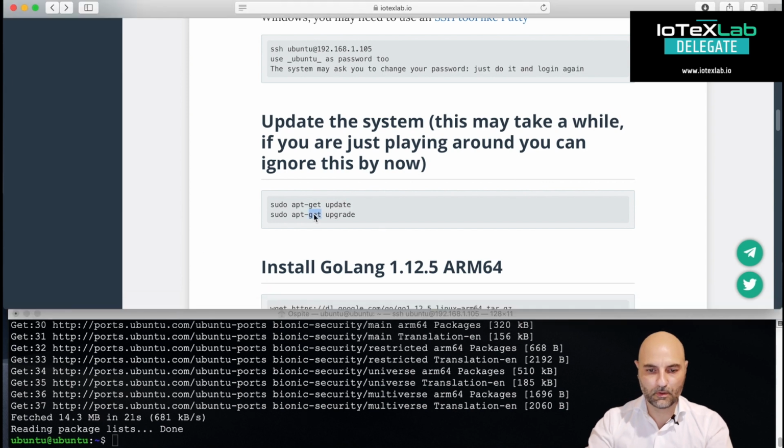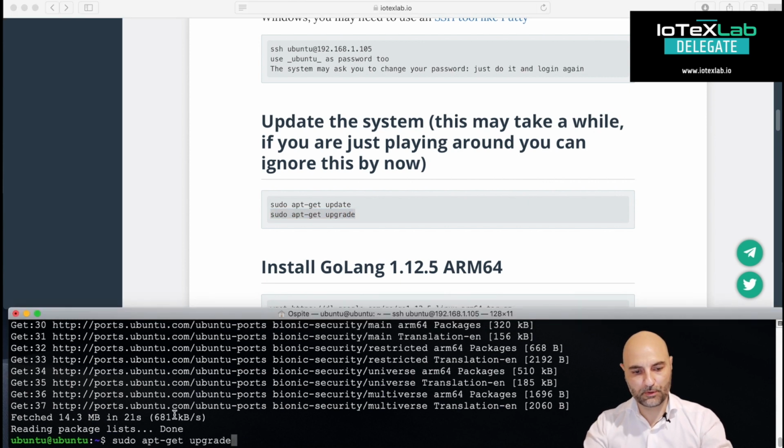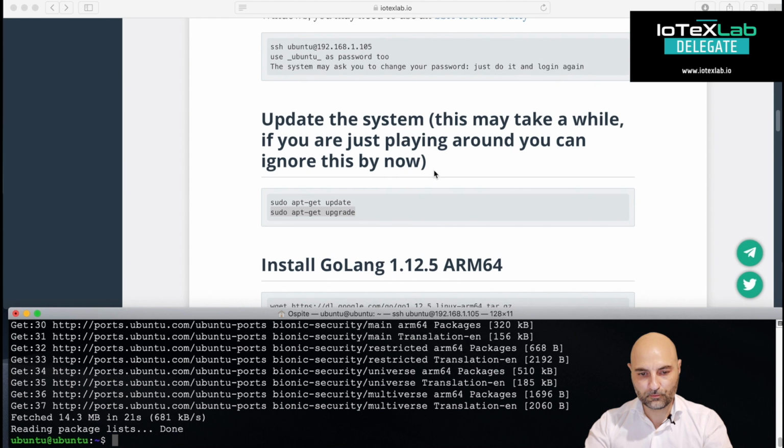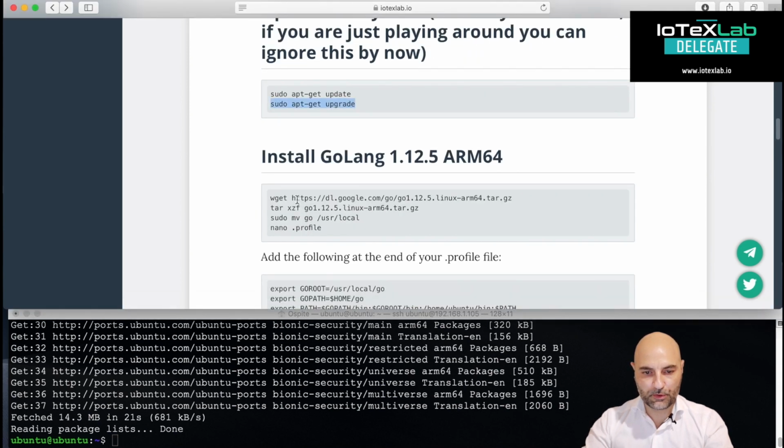Okay, and then we should do sudo apt-get upgrade. This will upgrade all the packages of your system and will take quite some time. If you are running in production, you should definitely do this. I'm just going to skip it for now, and I will proceed with installing Golang.